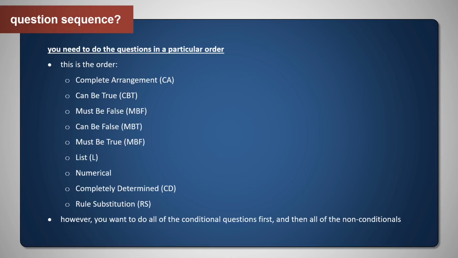So it's essentially a two-pass system. You go through it twice, keeping this order. The first time you do the conditionals, then you do the non-conditionals. Once again, this is all going to make a lot more sense in the videos where we're actually going through actual games and questions.